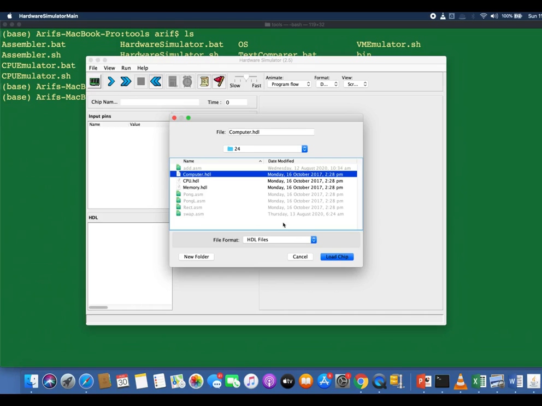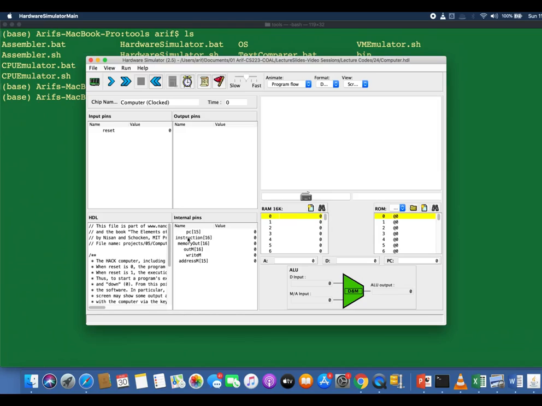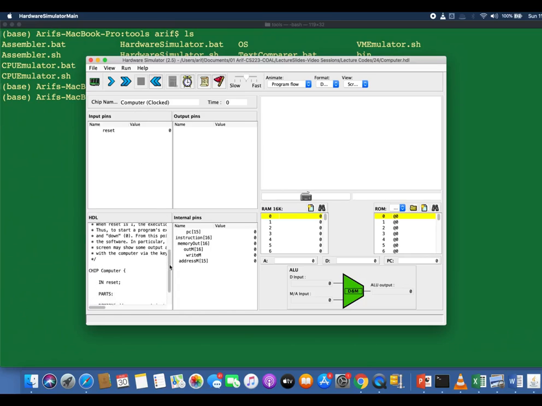Anyway, let me load this Computer.hdl by clicking this load chip button, and wow, great. So this is it. Let's have a review of the GUI component. In the top left corner over here, you can see the chip name, that is computer. The only input pin is the reset bit. If you review the HDL code in the HDL pane, the implementation part shows just 3 lines of HDL code: the ROM32K chip, CPU chip and the memory chip.